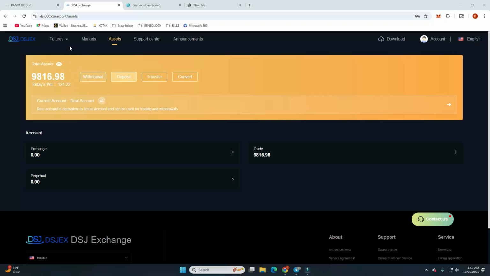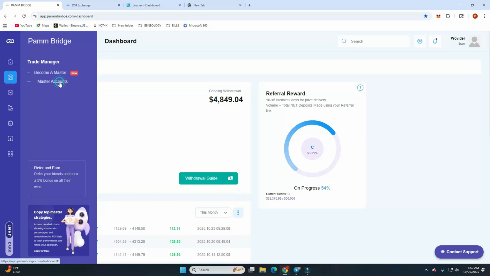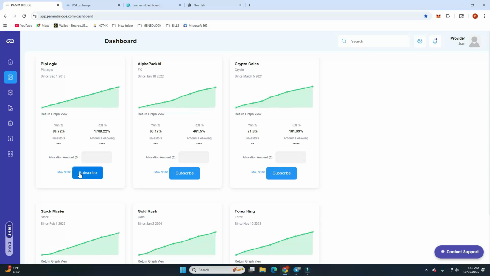All right, let's get over to what everyone is waiting for, that is in PIP Logic. So let's see. So my PAMBridge account, hope everyone has already withdrawn at least. So just to go over recap real quick, you go to master accounts to start the withdrawal. You go under, oh, I don't have any more action. So there's an action button because there's no money in there. Under PIP Logic, you hit action and withdraw, and it gives you a little pop-up and it tells you how much you have in your trading balance.